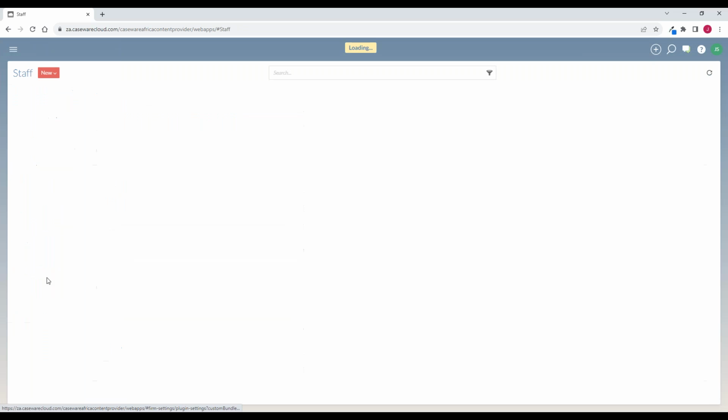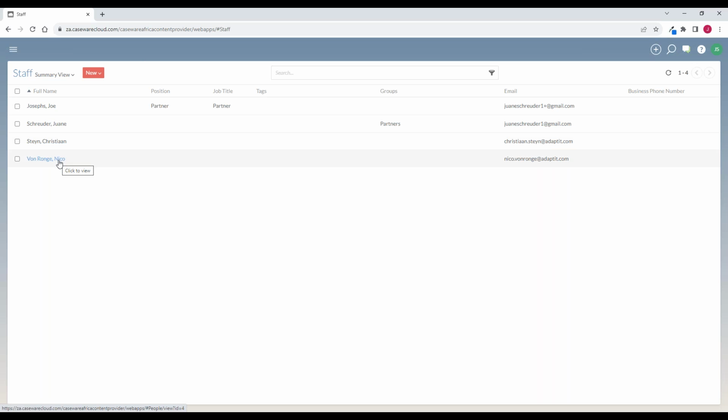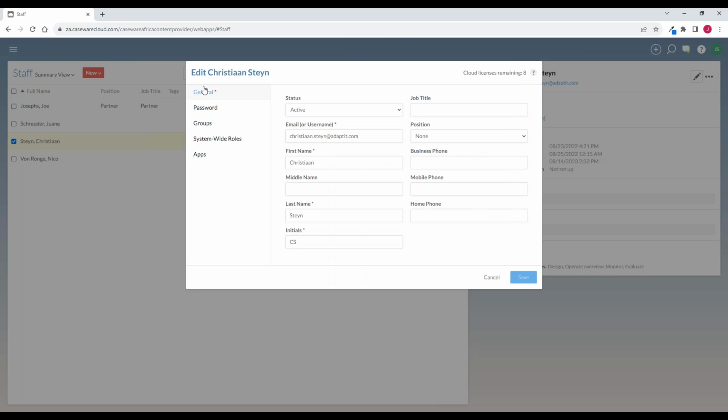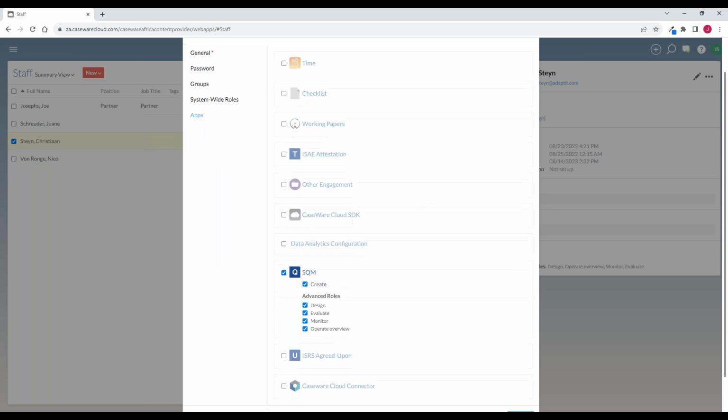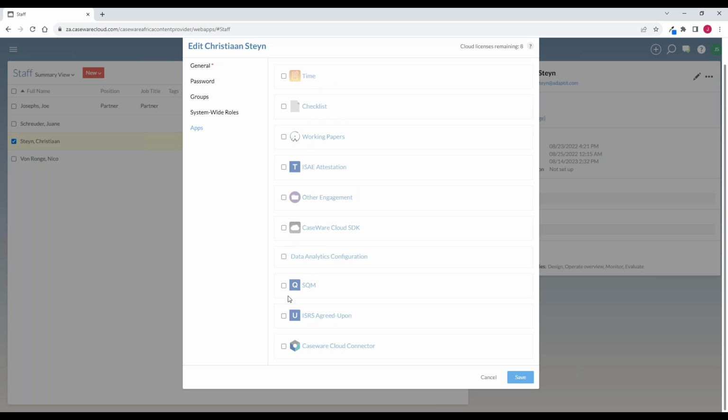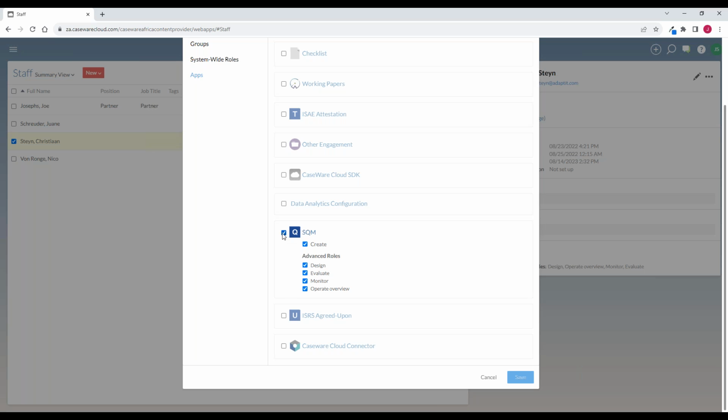So for staff, for example, I don't have a lot of staff in here. This is my demo site. So we've only got 4 users. And so for Christian today, I'm going to allocate him some roles. I'll select the individual user and I'll go to the edit button and say, right, for Christian, in the apps, these are the apps that he, or the elements that he has access to. So create is something that at the moment, it's just take away all his rights. Sorry, Christian. The moment he has access to SQM, he will also have access to create.